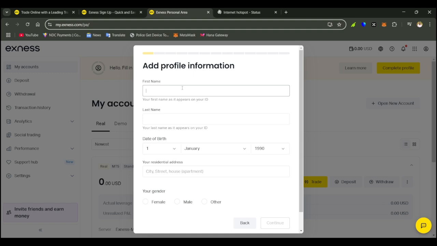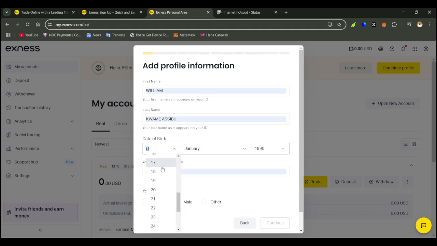For the profile information, they are not anything so difficult. You just need to enter your name, your date of birth, where you reside, and indicate your gender, right? And then there is other information that you are going to add, which is not as difficult as you may think, right? So you just have to do the necessary.